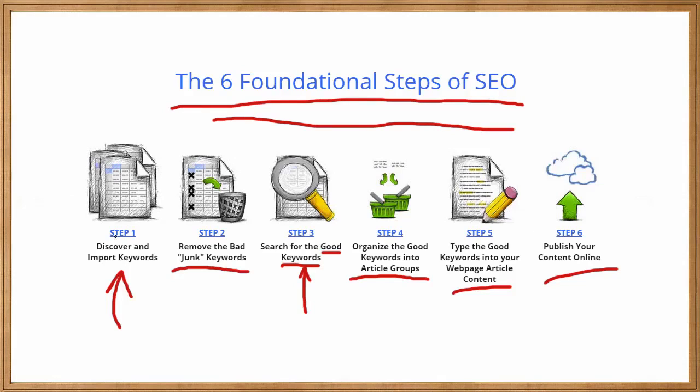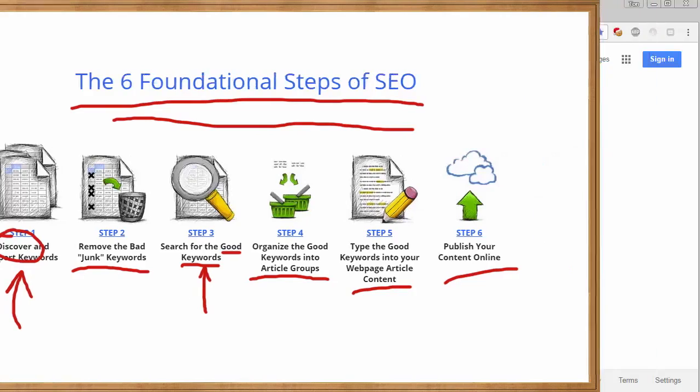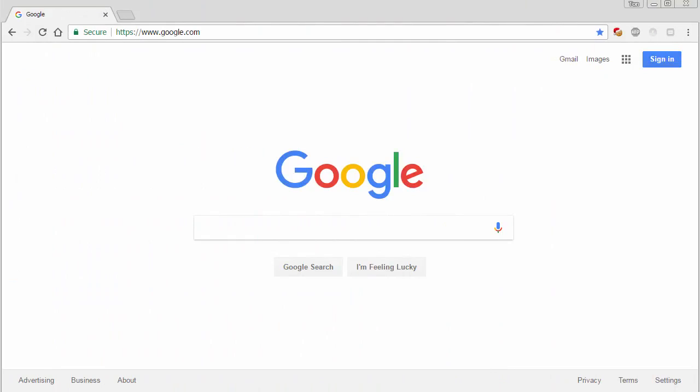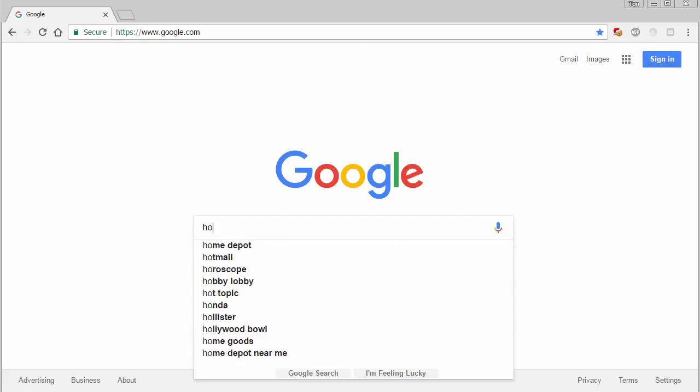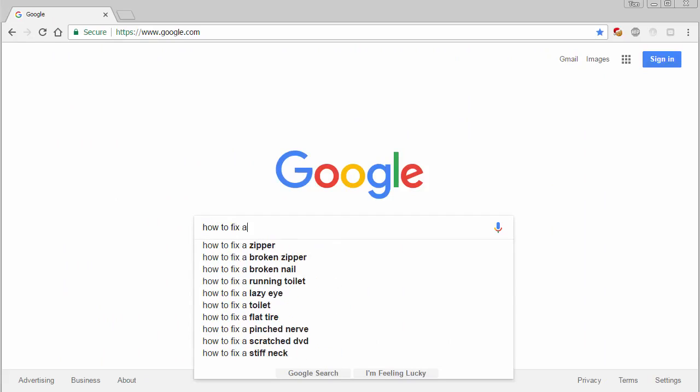So now let's talk about the first part of this process, discover. How do we discover keywords? One way to discover keywords is just to see what keywords pop up in Google Autocomplete. As you type sentences into Google Autocomplete, like "how to fix a" something, you'll get lots of keywords that pop up in the drop-down box.